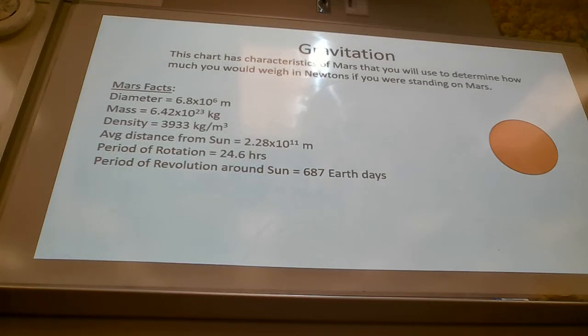All right. One of the skills that you need to be able to do in this day and age is weed out extra information that you don't need. When you Google something, it spits out a lot of stuff. Even AI spits out a lot of stuff. You gotta know what's relevant and what's just noise. Wrong, but not needed. Okay? So given this list of information, what would you need to know to figure out how much you would weigh on Mars?